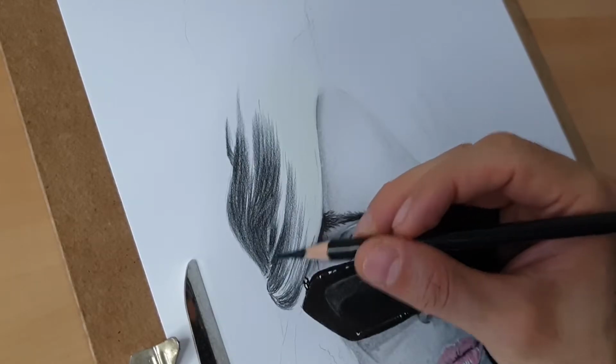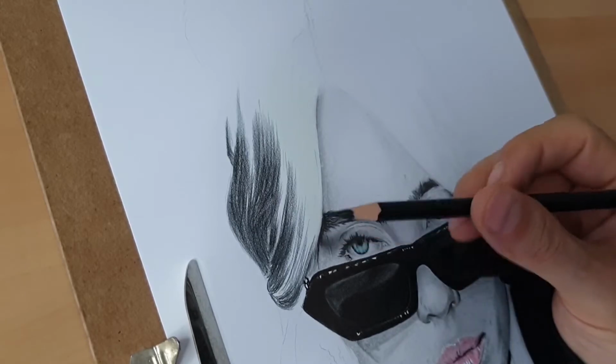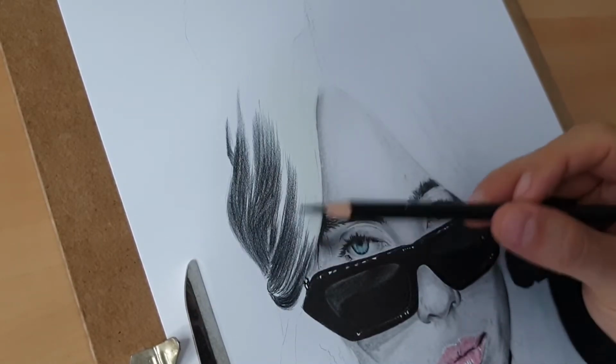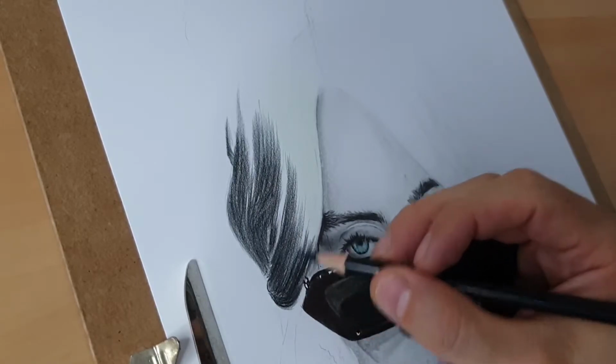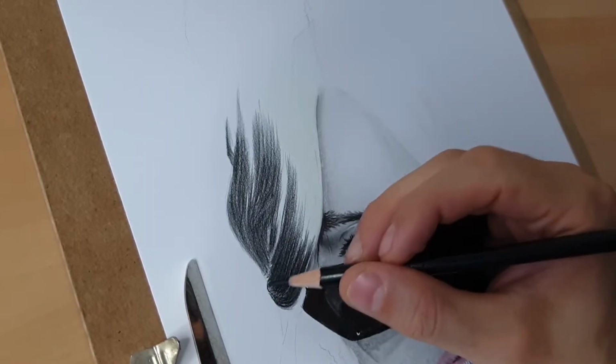As you can see, the hair becomes darker, and I'm not using anything, not even cotton buds or something like that for blending. Very interesting hairstyle, very interesting colors, and you will see at the end when we finish drawing using only 3-4 colors combined together. I'm going darker and darker, adding more layers.